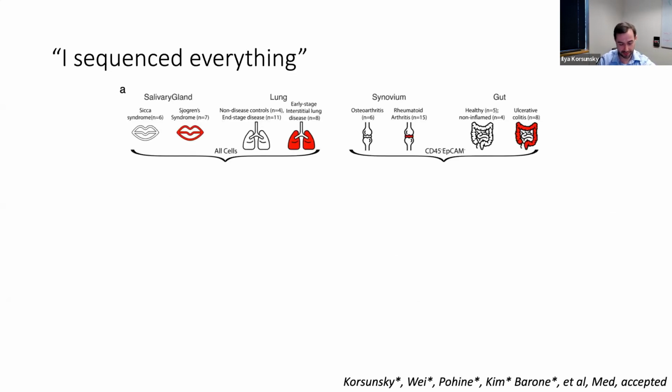The third case, which I think is one of the more interesting ones and that we've used, is actually from a paper that we just got accepted last week into this new journal that probably no one's ever heard of, called Med. It's the Translational Medicine Journal from Cell. And in this case, our situation was we sequenced a lot of things. We didn't just sequence 10 donors with the same disease from the same cohort with the same technology. We sequenced almost 80 donors from 4 different organ systems. Some were FACS sorted, some were not, from 8 different conditions, some paired samples, some non-paired samples. So just lots and lots of complexity, more than just one batch effect.